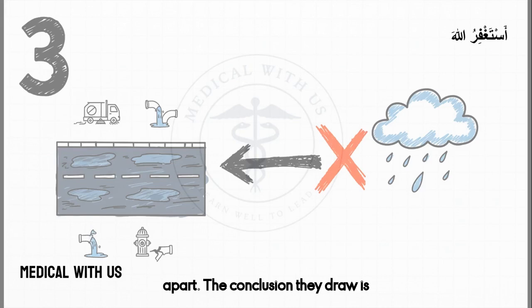The conclusion they draw is, therefore P, or therefore it is raining. Do you see the flaw? I mean, yeah, the streets could be slippery because of rain, but they could also be slippery because a street cleaner just went by, or a car is leaking oil, or my neighbor is watering their lawn again. The conclusion doesn't have to follow from the premise. The structure itself is broken.